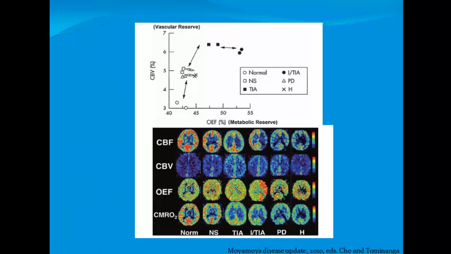And this could be assessed using PET. Here's an example of patients who are non-symptomatic, who have a certain cerebral blood volume and certain oxygen extraction fraction, and then those who have TIA tend to have a higher cerebral blood volume and an increased oxygen extraction fraction, and then we see that those with both TIA and infarct tend to have a slight reduction, they're beginning to decompensate and have a reduction in blood volume, but also an increased oxygen extraction fraction. So this oxygen extraction fraction is a great parameter for assessing those who might benefit from an interventional revascularization.